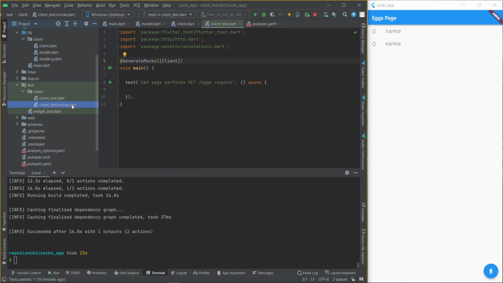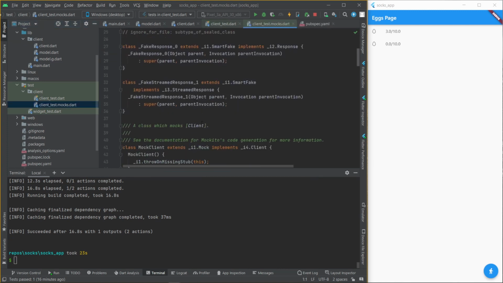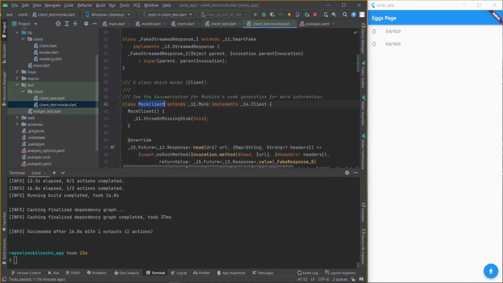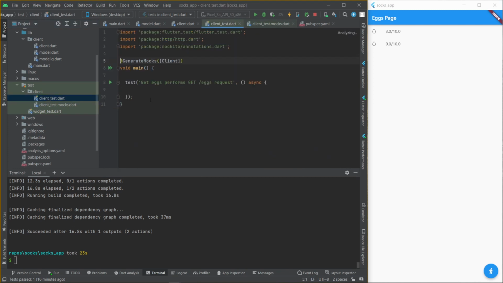So you see, Mockito has created this client test mocks file, and that contains a mock client that implements the client, and we can use that in our class.